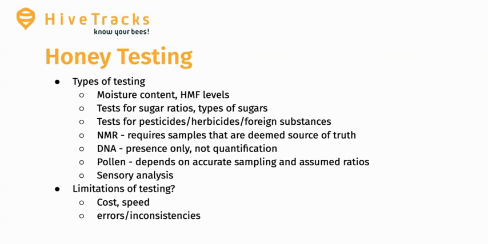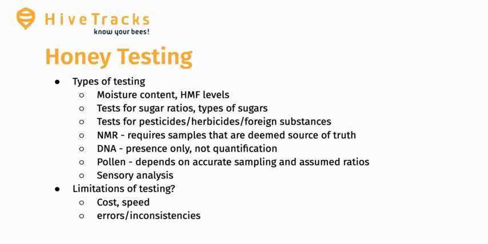When you're importing honey, there are certain tests that are done to, again, just validate the integrity of the honey that's coming in: its moisture content, the sugar, if it has kind of foreign sugars in it. It also tests for contaminants. Is it clean honey that's coming in? Does it have heavy metals or pesticides or herbicides or things like that? Again, just kind of a food safety sort of level of test.